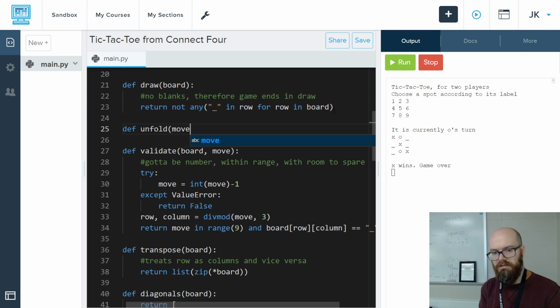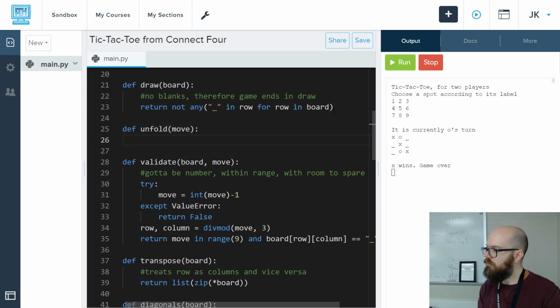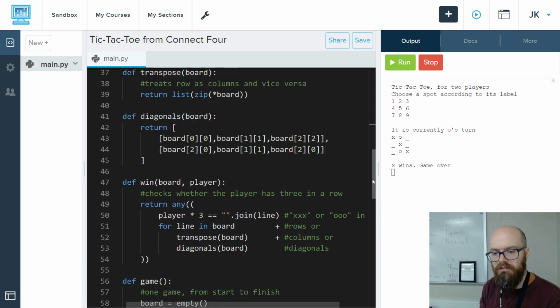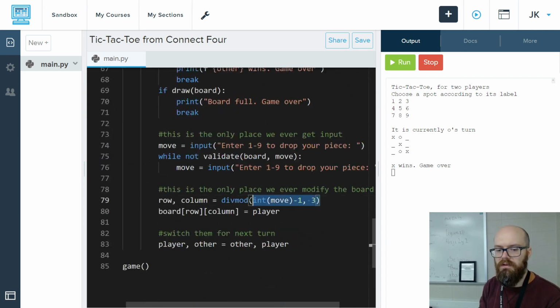Unfold, and then it takes a move, I guess. That's a question. Is it getting a string or is it getting an integer? Well, the thing we did down here was multi-step. It was taking the int, it was minus 1, it was divmod 3. Maybe we can do all of that in one. I don't know. Let's think about it.